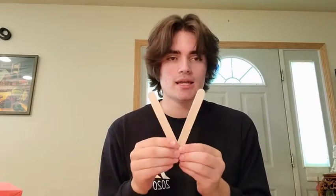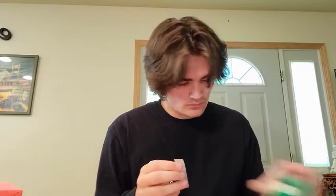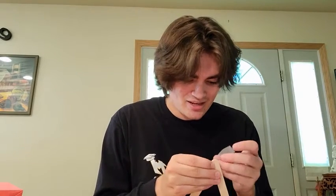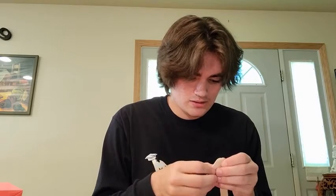to our paper airplane. So now we're going to go into a bit more advanced catapult using the sticks you had in your bag. What you're going to do is take it into a little V like this, and we're going to make a catapult out of it. In this V, you're going to take some tape or some glue. You can even maybe staple it if your stapler is strong enough. I wouldn't suggest it, but we're just going to take some tape and secure this together.